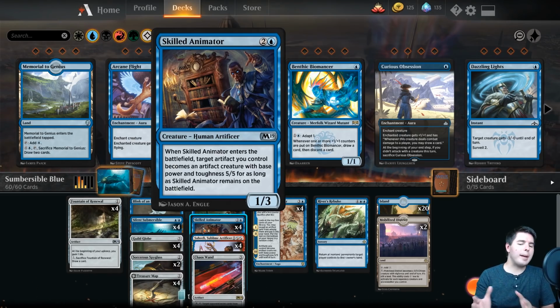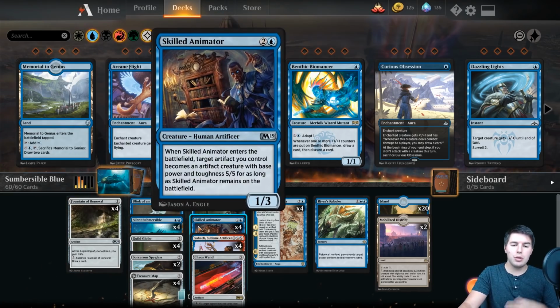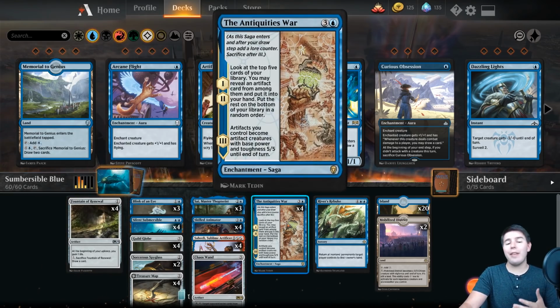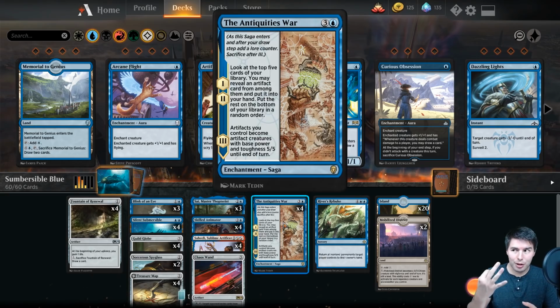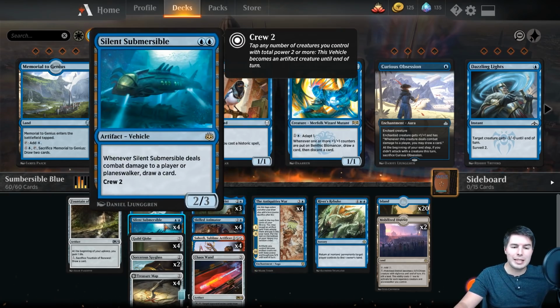So that's game part 1 of this plan, to at least get some extra value out of Silent Submersible, is to turn it into a creature without having to crew it with Antiquity's War, which on its third chapter, I think is what it's called. I can't remember anymore. It's been a while since we did Dominaria, but its base power and toughness become 5/5 and it becomes an artifact creature until end of turn. So for a turn, we at least get it as a 5/5.